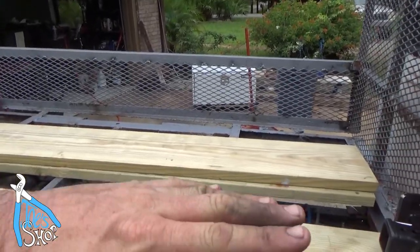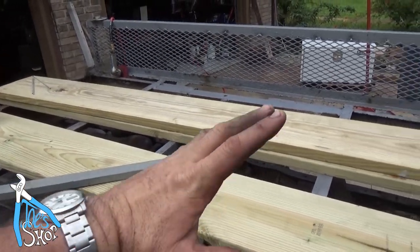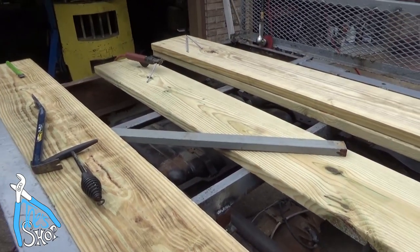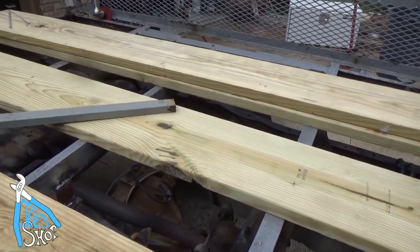So if the truck were to tweak, if it were to have some sort of extreme torsion, it would be held down in effectively three spots and give it a little bit of latitude to flex and not test my welds, which I want to avoid. So let me get back to put this together and then maybe we'll stain this.